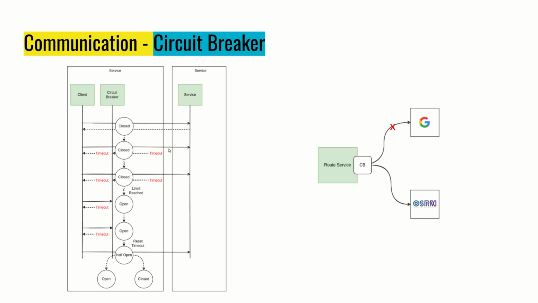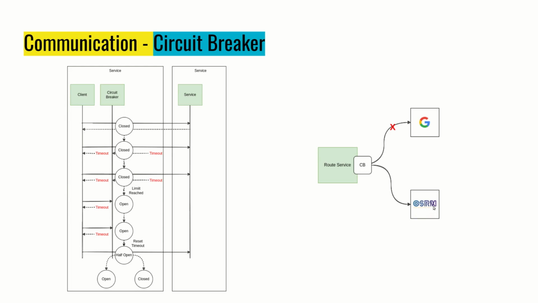This is the basic functionality of the circuit breaker, but you can do something like this. We did it at Beat. We're using circuit breakers in some cases when we are talking about external services. For example, we have a heavy dependency on Google, and we ask them, okay, give us a route estimation or a route path between two locations, right? But if something happens here and we cannot connect to Google for a weird reason, then instead of returning an error to the client, the circuit breaker tries to get another provider.